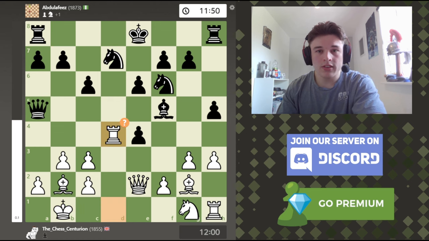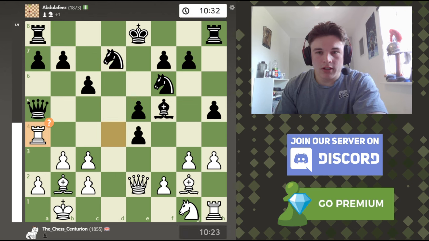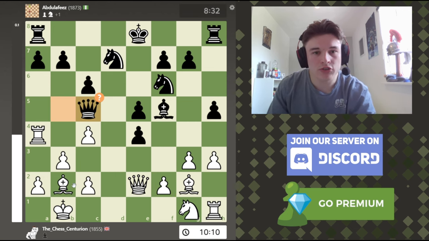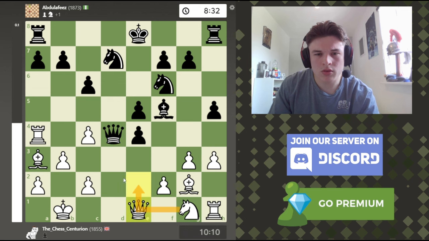Go knight bd7. Rook d4 is a mistake, though. It does want f3. I should have stuck with my gut. Should have stuck with my gut. Queen c5. Bishop a3 straight away. The queen comes to d4.